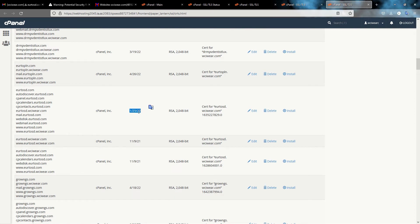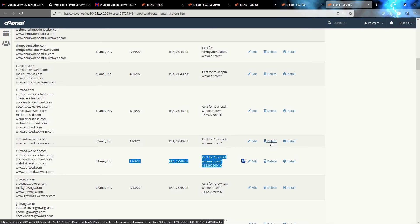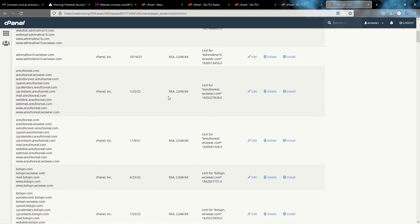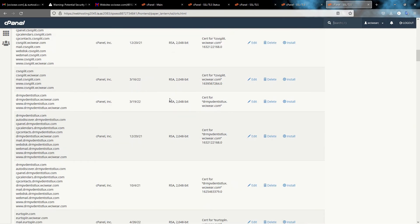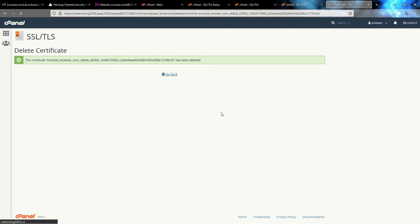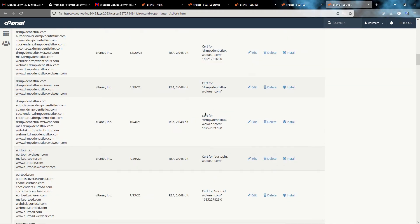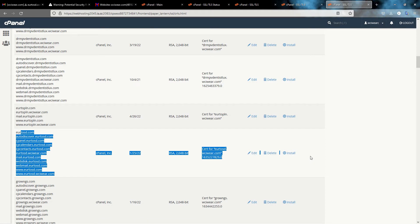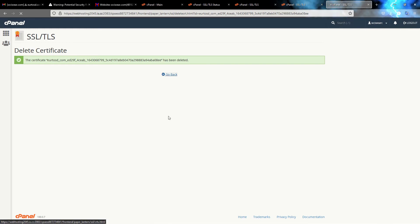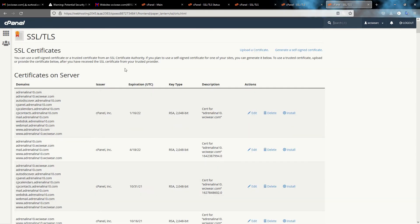One expired today, the 25th of January, and is no longer valid. The other two expired last year — I'm not sure why they are still on the server. Let's delete these old certificates. Delete the first, go back, delete the second expired certificate, go back, and delete the last certificate that expired before January 25th. I confirm I want to delete it. Now I have no more SSL certificates on the server for this website.